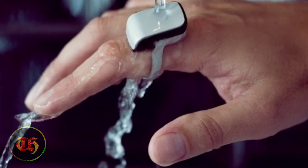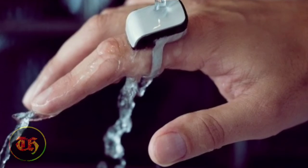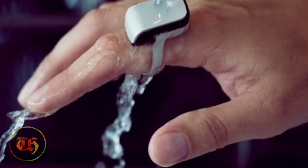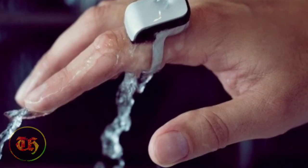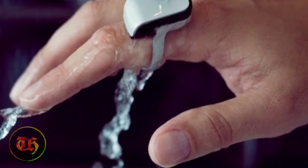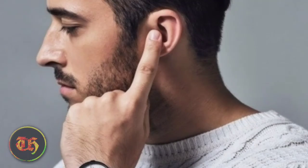This lets you make a phone call without taking your phone out. You just need to tap your ear and let it do the rest of the work for you. It is best for those who are always driving and can't take their phone out of their pockets. This is one of the new cool tech gadgets that you need to get your hands on ASAP because it is worth it.